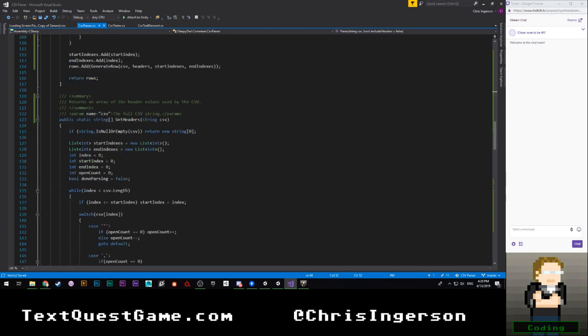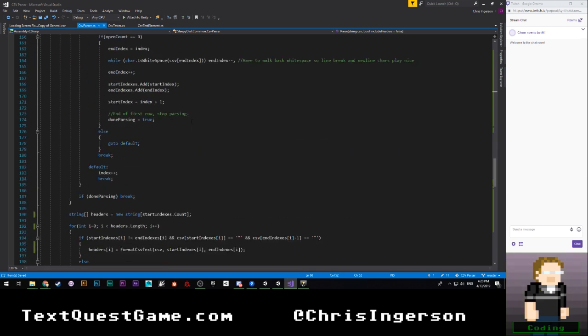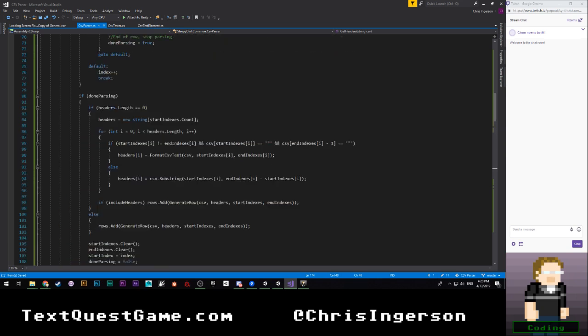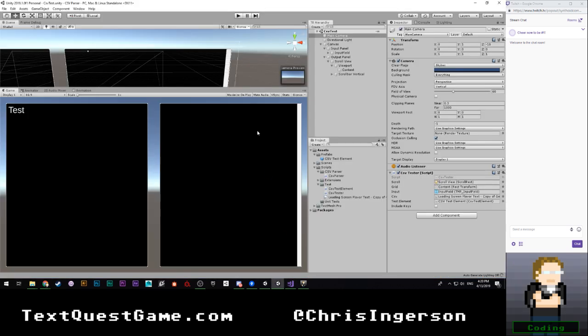So let's go ahead. I think we're pretty much good with our CSV parser. I'm trying to think of any unit tests that I can really write for it, but I'm not really sure because I would have to write a bunch of custom functionality, which is always a mixed bag. Let's go ahead and let that compile.